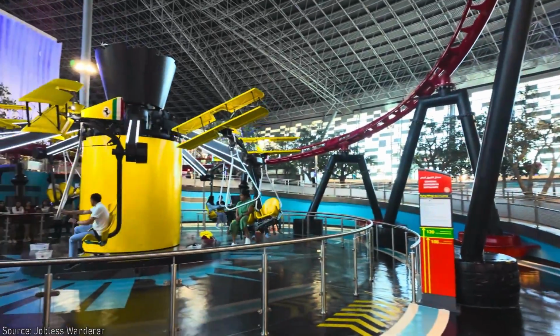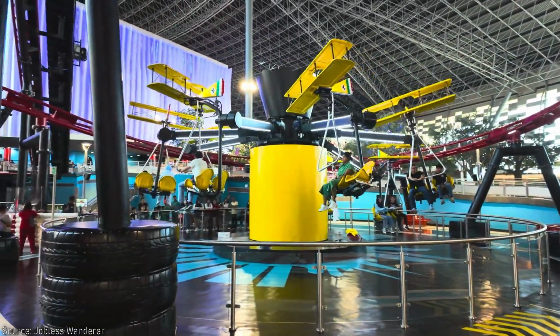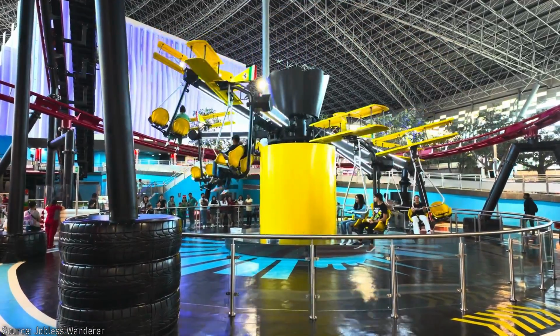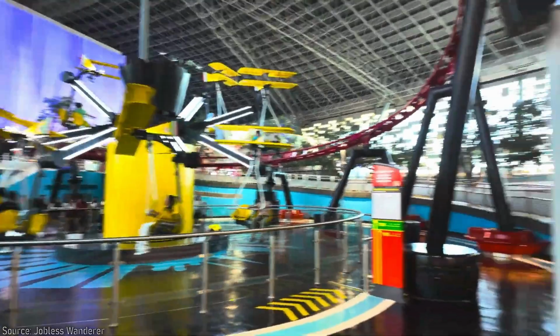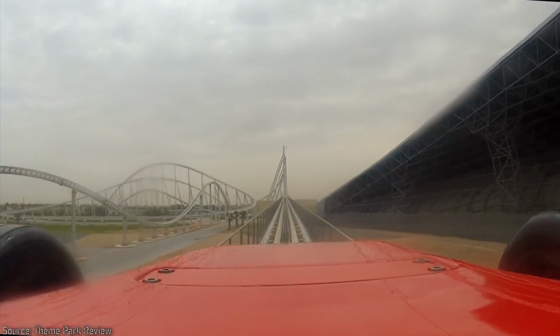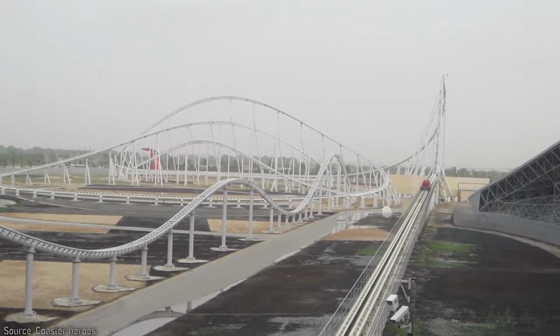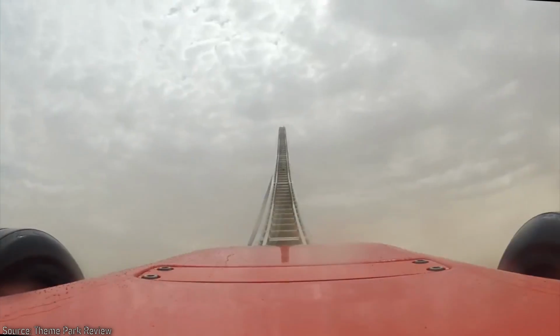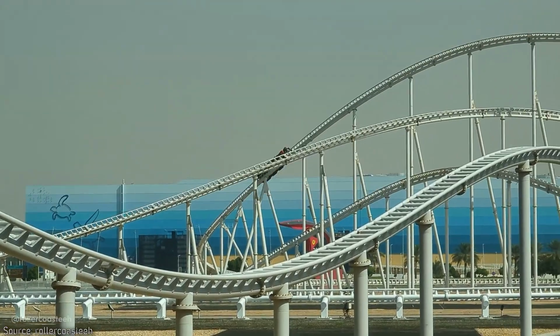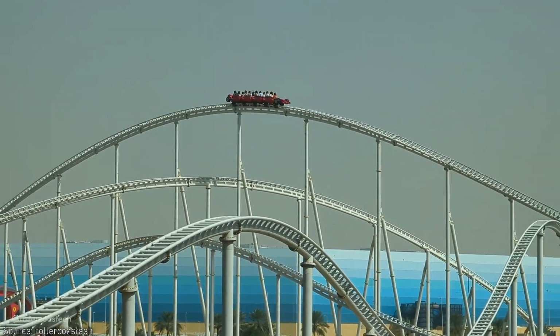Ferrari World, as we've just covered, seems to have a decent number of family attractions and is well balanced in that regard, but if there's one big appeal, it's definitely the coasters. If we should start anywhere, it's with Formula Rossa, which opens with the park and is the fastest roller coaster in the world, launching you at 149 miles per hour.